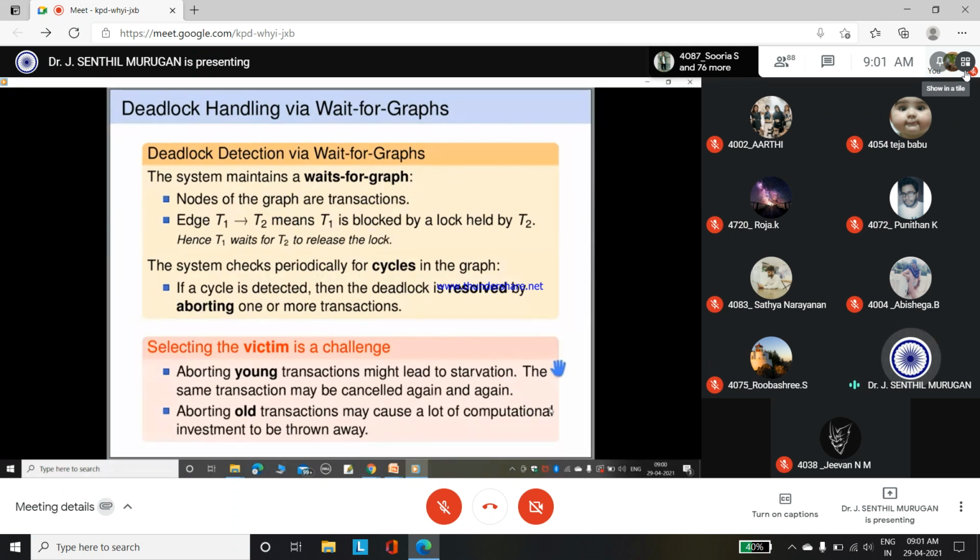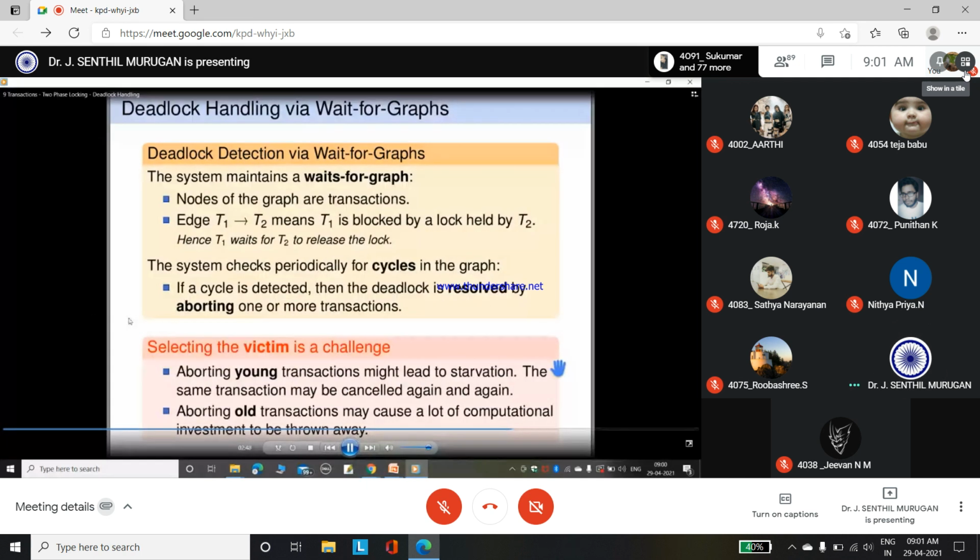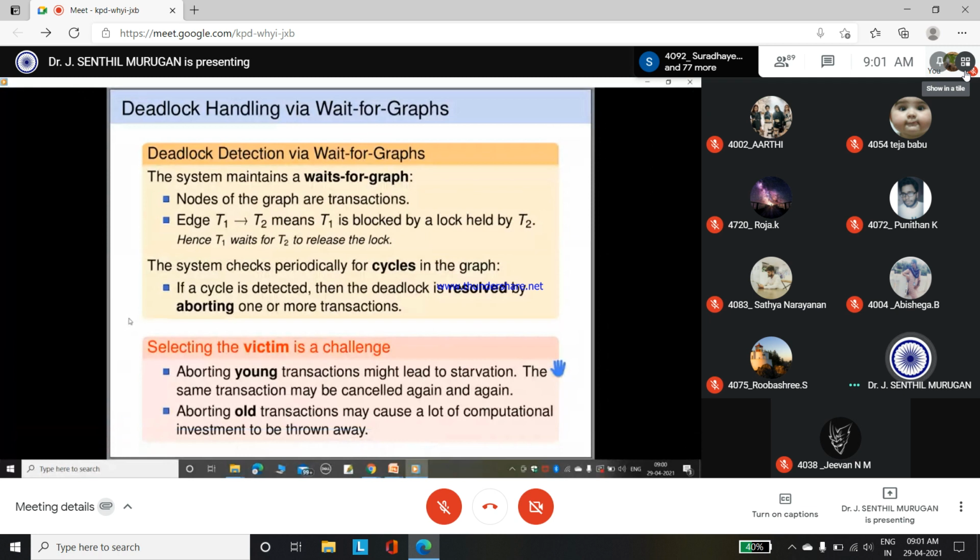If you select young transactions, this might lead to starvation, as we might abort the same transactions over and over. If you select old transactions for abortion, then we're throwing away a lot of computational investment.